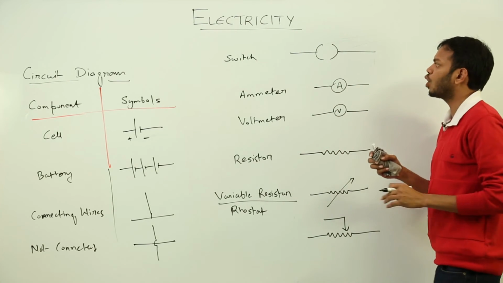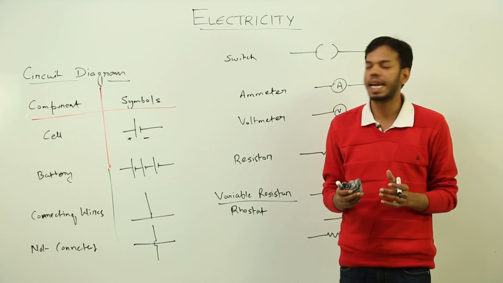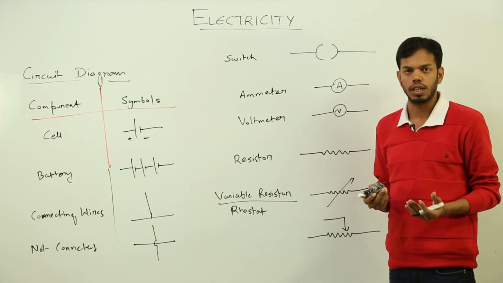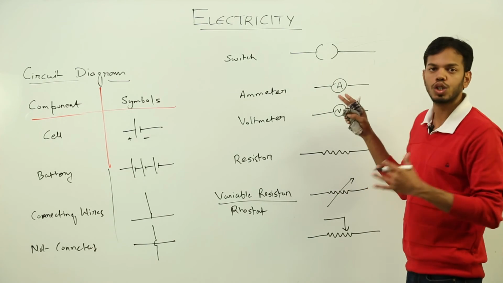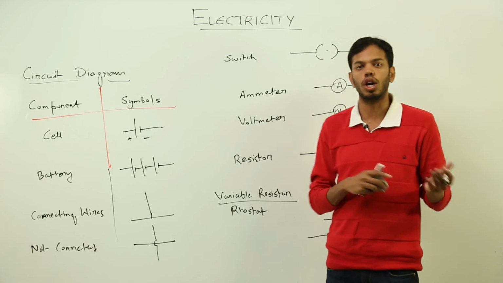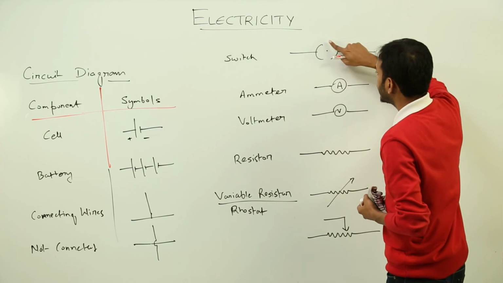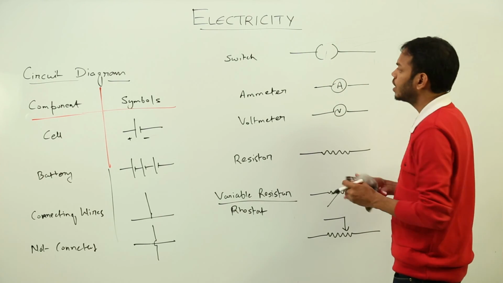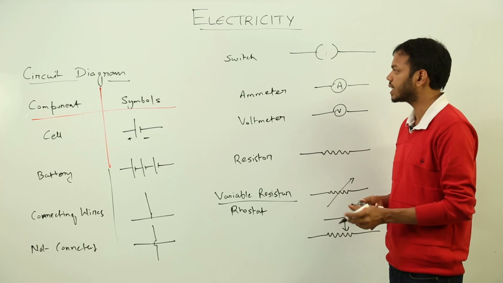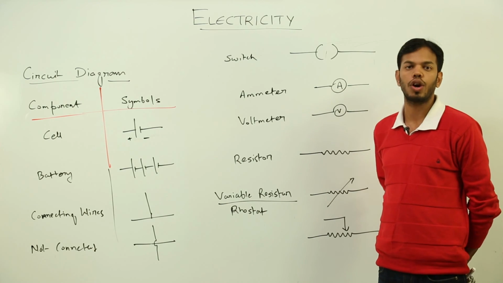If I have not placed any dot between these two closed-ended brackets, in that case it is called an open circuit or open switch. That means the switched off condition. But if I place a dot here, that means it is now in the switched on state. So this is right now a switched on state and this is a switched off state. This is how we represent switches in closed and open circuits. So these are the main components which you need to know for drawing a circuit diagram.